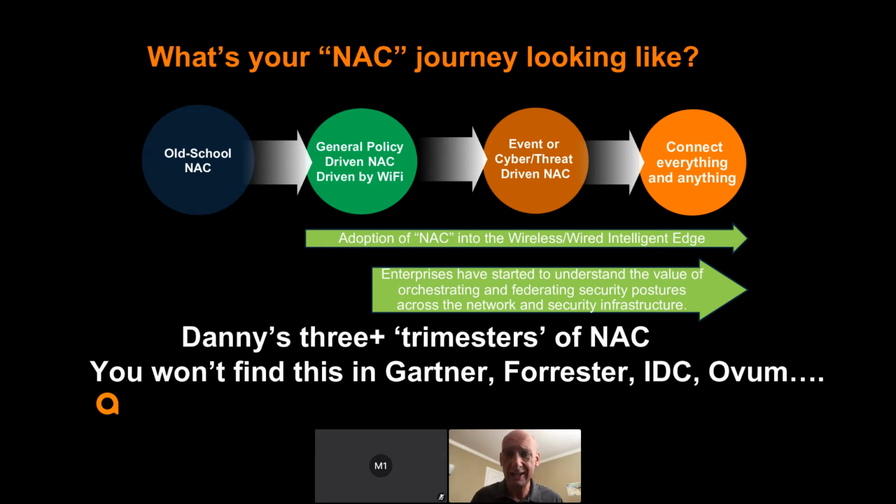We also used to talk about adaptive security. In essence, the concept of a role and adaptive security, in my own humble opinion, is what people are now starting to talk about with zero trust networking. Or said another way, we've been doing it for 15 years in Aruba. It's nothing new to us. So just to summarize this slide, this is not a Gartner view of the world or a Forrester or whatever your favorite analyst is. This is just Danny's view. It's my progression of the NAC in the last sort of 20 years.